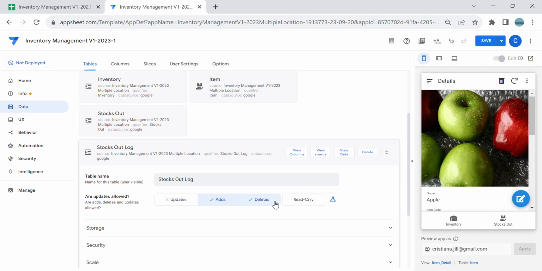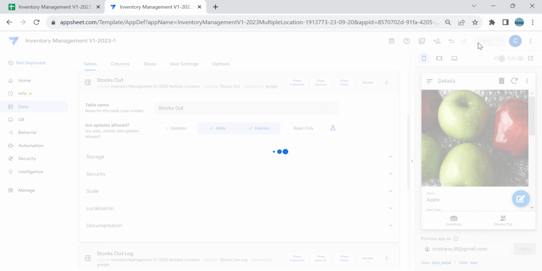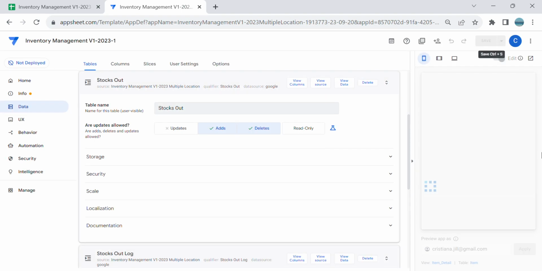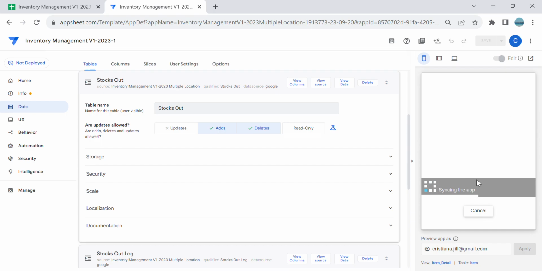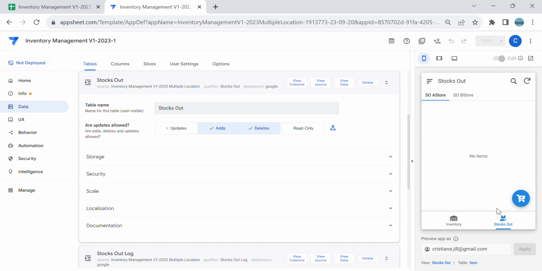Once it's set up, there's no way you can edit it. Also here, once it's set up, there's no way you can edit it. This is for system protection. Once you put it in the system, no one should be able to edit it. But we can delete. I will show you later on.